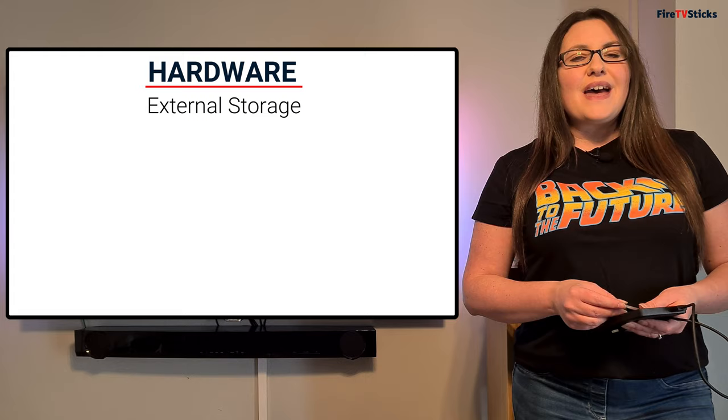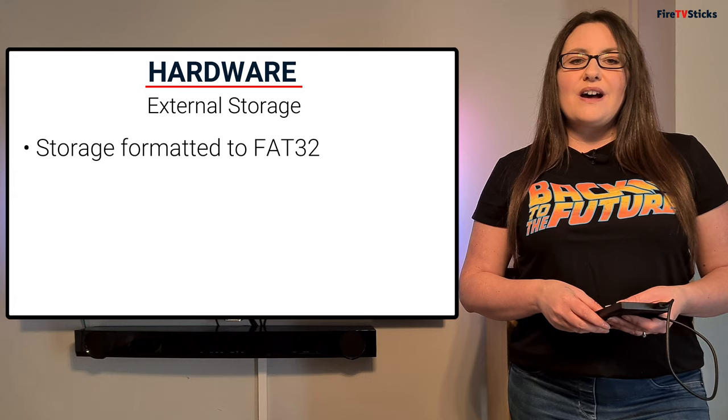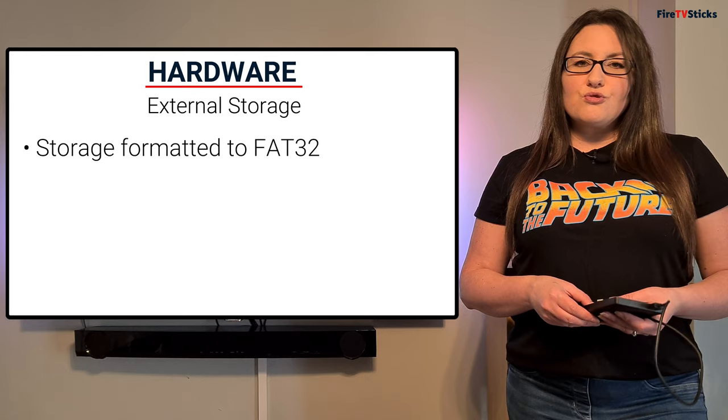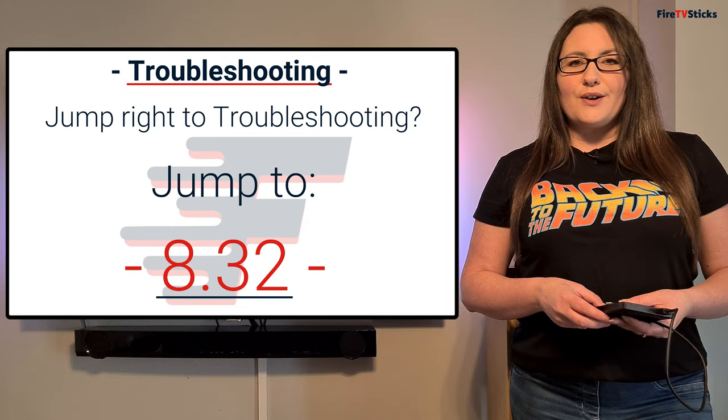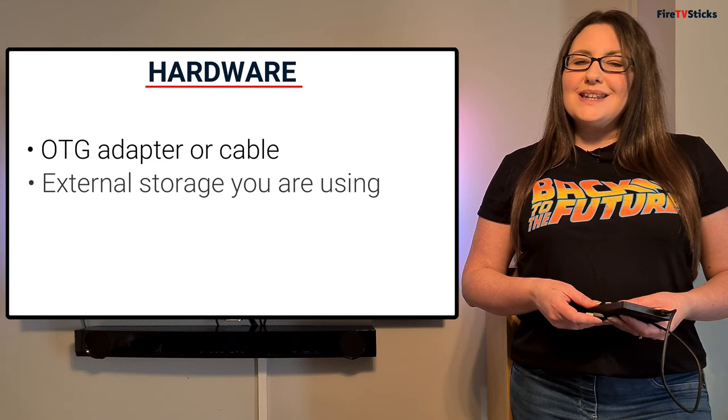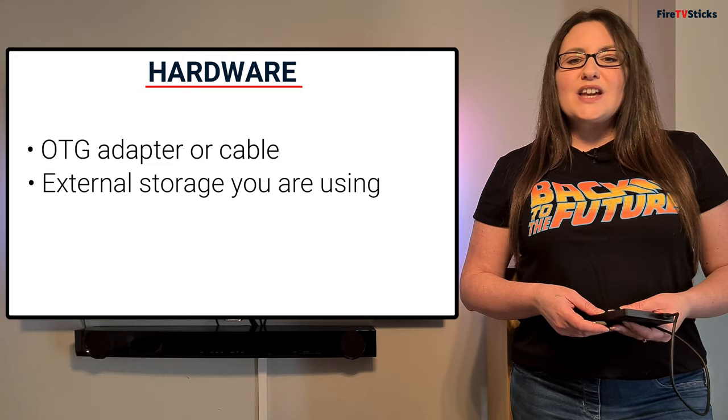Just be aware that any external storage that you want to attach to your Fire Stick must be formatted to FAT32 first, and not doing so may result in your external storage not being recognised. If you do get any issues with the storage not being recognised, then please do check out the troubleshooting tips at the end of this video. Depending on if you have the OTG adapter or the cable and what external device you are using will depend on how you connect them up. So let's go over how each one connects up.